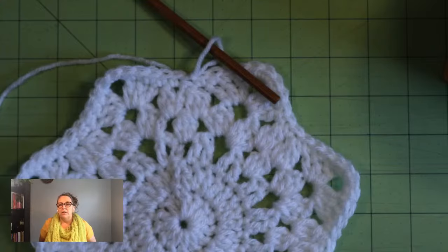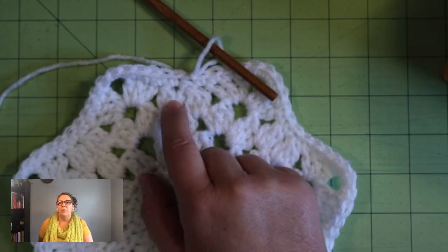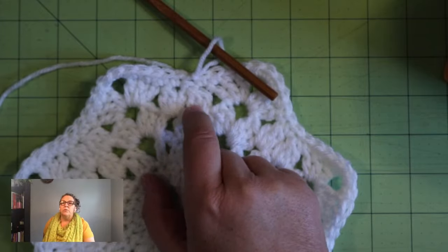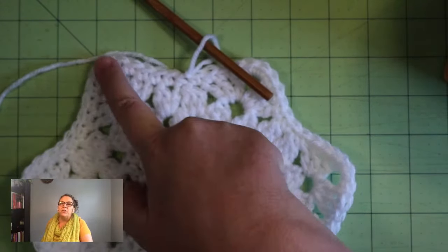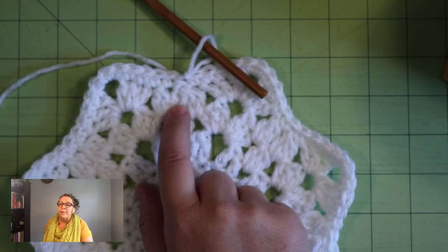Okay. So if you go on and row five too, if you've joined this incorrectly, the problem may have started all the way back down here. So that's why knowing your stitch count here doesn't really help you if you've done something wrong all the way back to here.